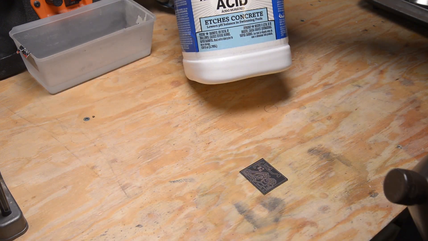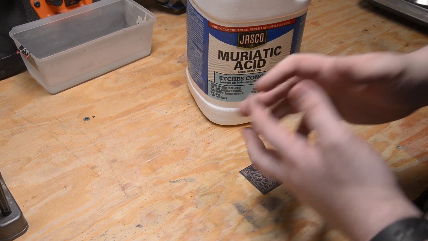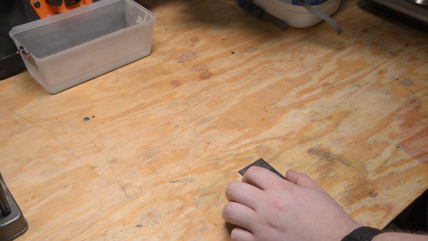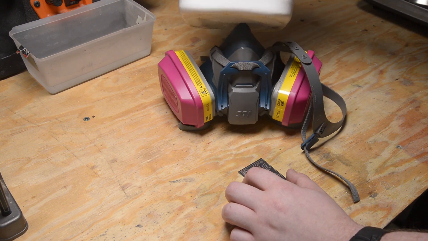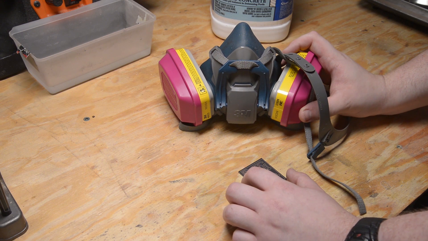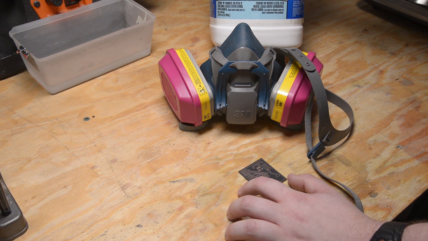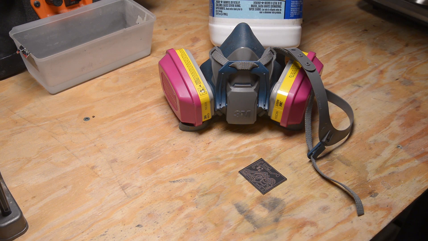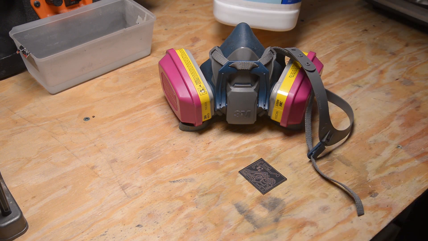We're gonna use muriatic acid and hydrogen peroxide to create our etching solution. A few words of warning - we have acid here, guys. When you're dealing with acid, there are a couple things you need to make sure you do. First, you need some gloves to protect your hands. The other thing you're going to want to have, especially if you're doing this indoors like I am, is a respirator. When we mix these two chemicals, especially right when you just mix it, they can gas off a little bit, and I believe through reading that if mixed in the wrong ratios this stuff actually creates chlorine gas, which is deadly. So don't do that and make sure you mix things in the right ratios.